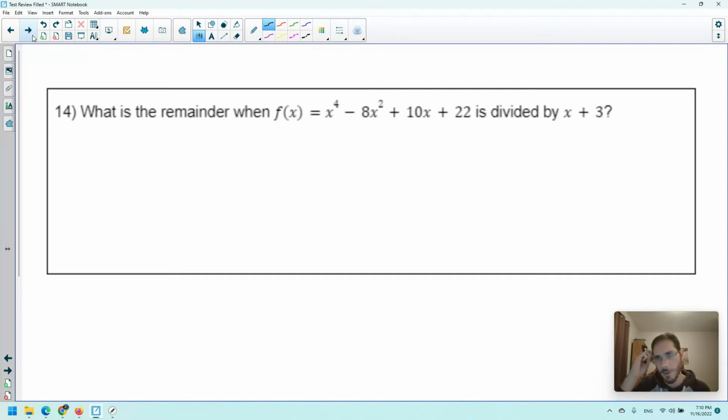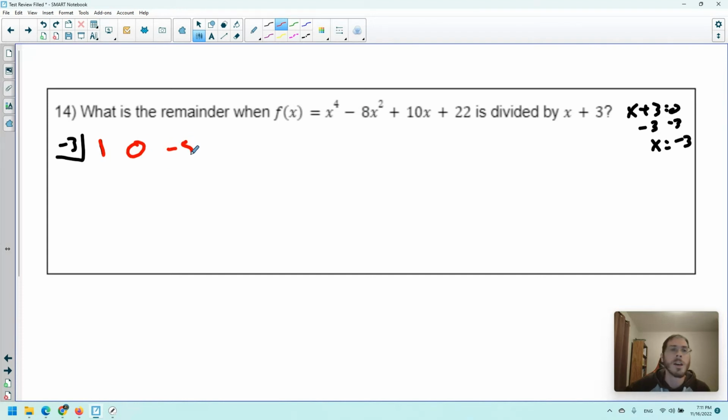Again, you've got your choice of either synthetic division or long division. If you do the synthetic, we need to remember to switch this into x equals negative 3. And then when we use our little window, we got negative 3 in the window. We got 1x to the 4th, and now we need to watch out because now there's no x cubes, so we do end up with a 0 in this one. Negative 8x squared, that's normal. 10x, and then 22. So again, 1x to the 4, no x cubes, negative 8x squared, 10x, and then 22.